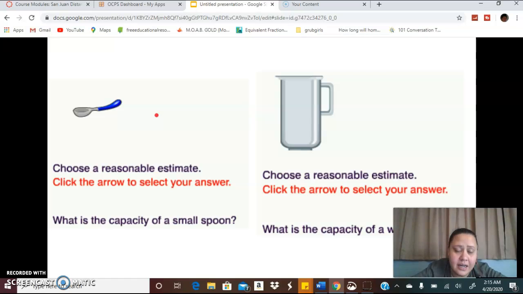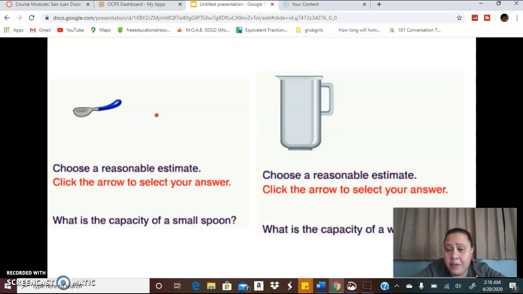If you said yes, that is correct. Now, do you think 100 drops are going to fit in that spoon? Probably not. So I would guesstimate that if I gave you a choice of 1, 10, or 100, about 10 drops will probably fit in that spoon, give or take. It's an estimate, guys, so it can go a little over, it can go a little under, but it's definitely closer to 10 than it is to 100 or to 1.